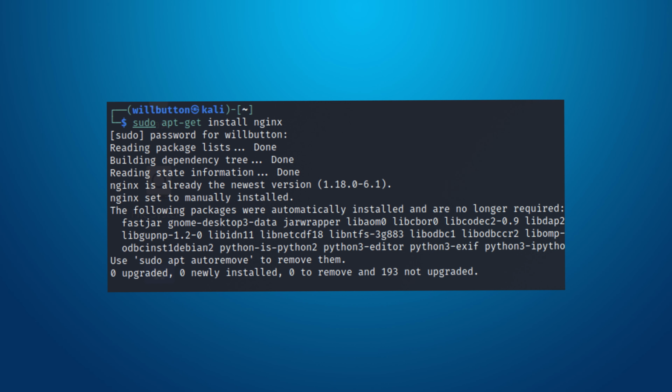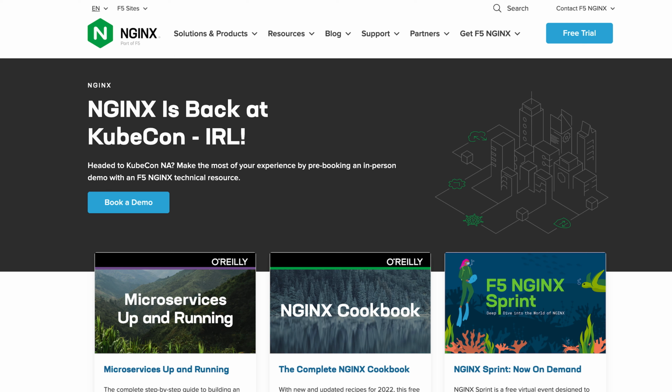Your operating system comes with its own repository of software you can use. If you type apt-get install nginx, you're going to get the version of nginx packaged with your operating system. If you go to the nginx website though, you'll see that they recommend you install their repository on your system and install their version of nginx. So that's probably got you asking, what's the difference between them? Well, let me tell you.